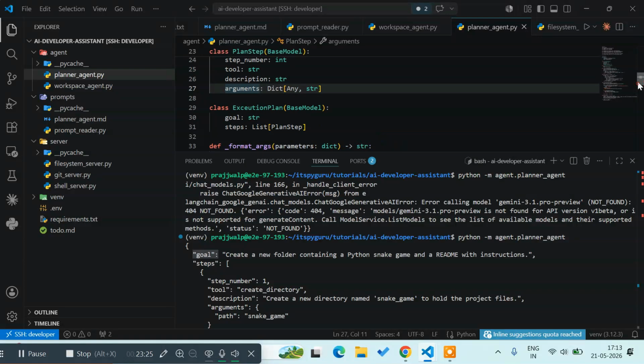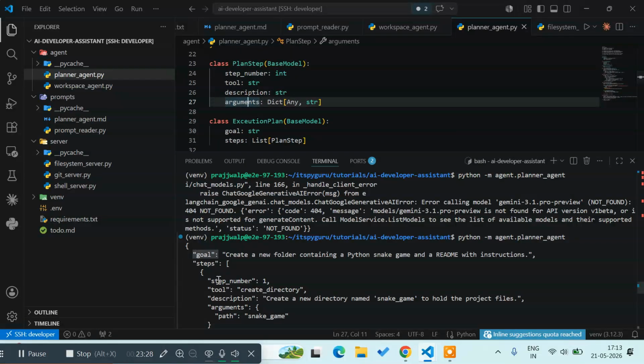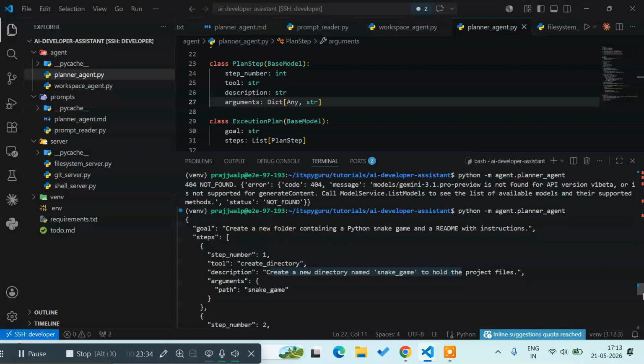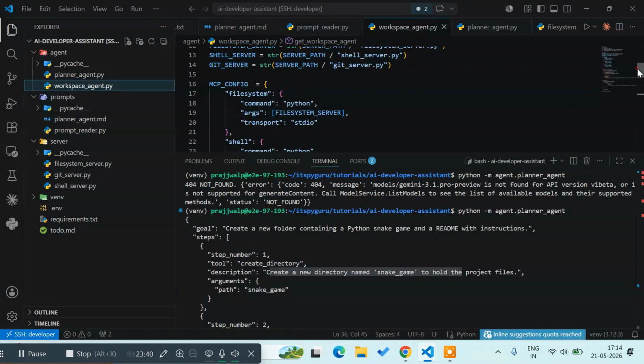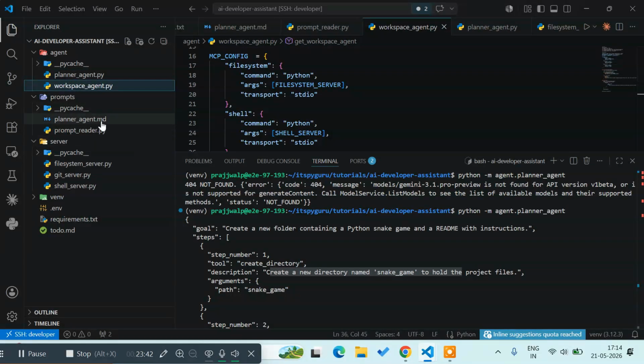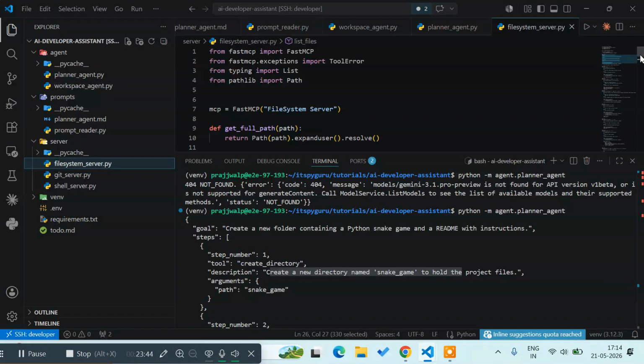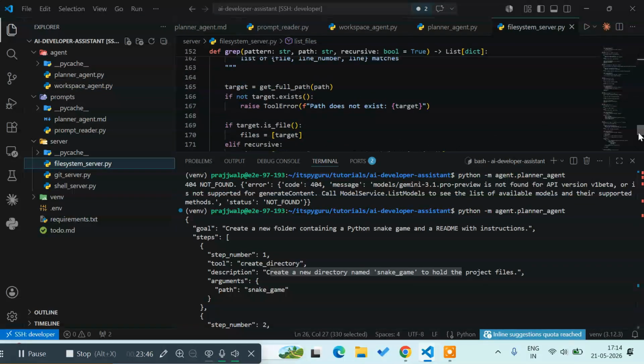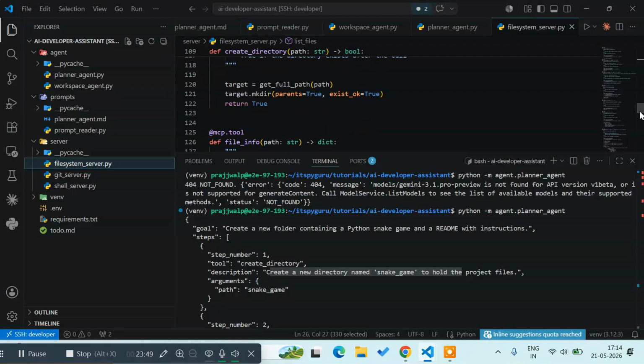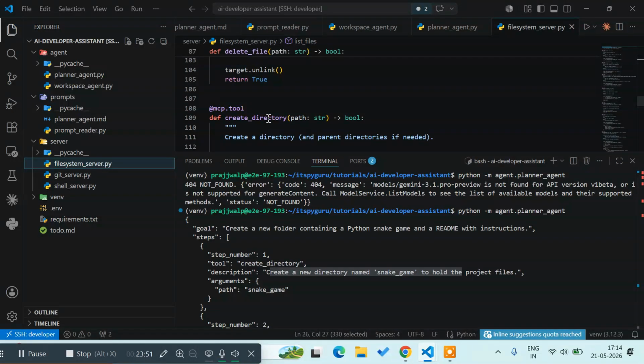It has a step number and a tool option. So step number 1 is create directory: create a new directory named snake game to hold the project files. And it tells which tool we have to use, create directory. Now this create directory tool is inside the workspace interface. So if I go to the file system server, I should have a create directory function. So this is the tool name.